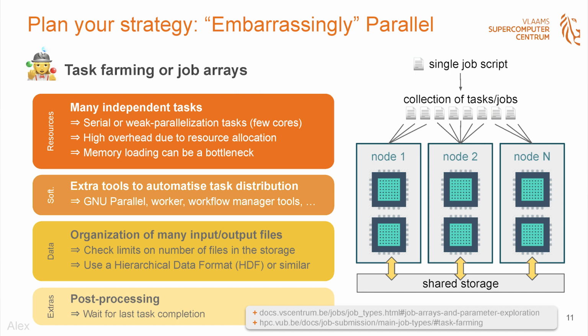However, you have to keep in mind how to organize your jobs, because in that case you will have hundreds or thousands of tasks, and you need to plan how you are going to execute them. There are different solutions for that, and you will have to set up something that can do that automatically for you, because you don't want to submit 100 or 1,000 jobs manually to the cluster. For that you can use job arrays, which will create one job per task. But that might not be optimal, because if your task is very small, like it can be completed in a few minutes, then you will create a job of 1 minute in length, and that's a lot of overhead for the cluster. So this is also not optimal.